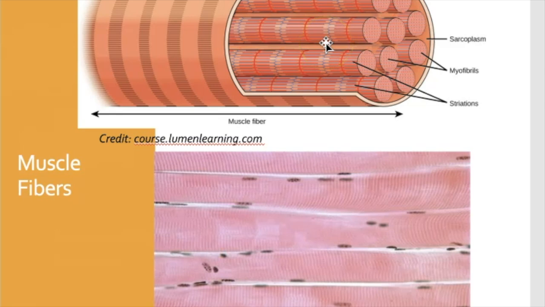Inside the cell, in addition to all of the organelles that we would normally find in a human cell, we find much of the space taken up by these elongated structures called myofibrils. Down at the bottom in the light microscope image, we can also see these striations present in the elongated muscle fibers, as well as the multinucleated appearance.